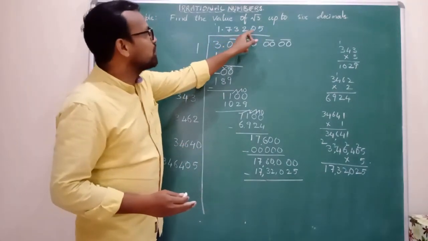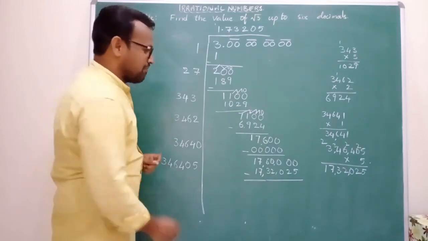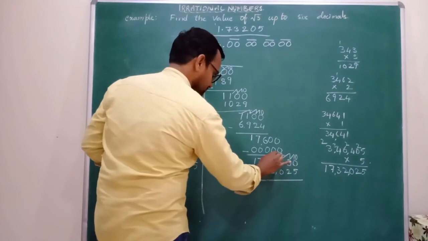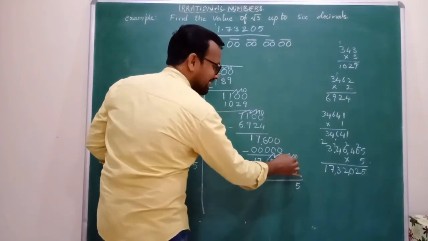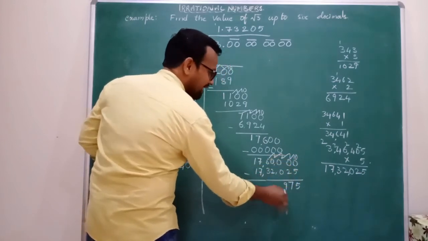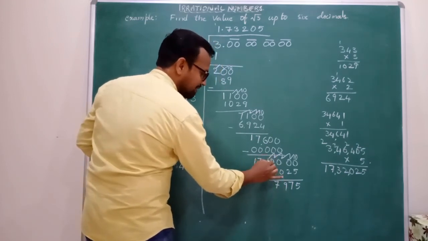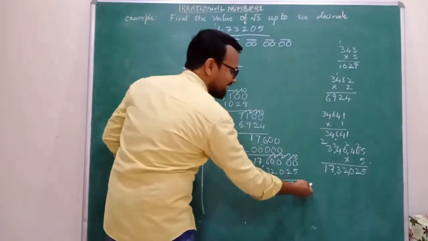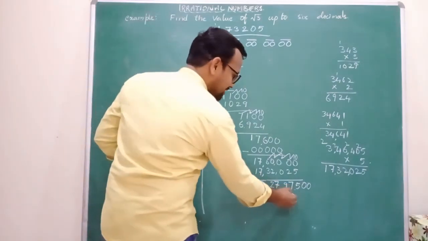1, 2, 3, 4, 5. Just one more decimal place we need to find and we'll end. Now let's see here. Right. Now 10 minus 5 is 5. 9 minus 2 is 7. 9 minus 0 is 9. 9 minus 2 is 7. And one less here, 5 minus 3 is 2. Right. And we have to take 2 more zeros. Right. Now this becomes 27,97,500.